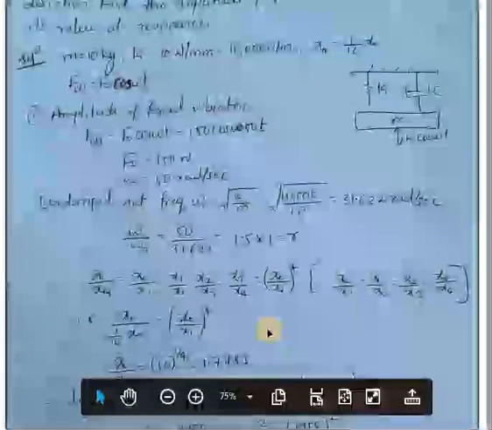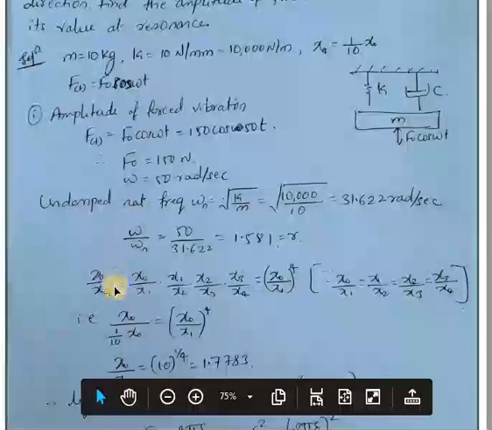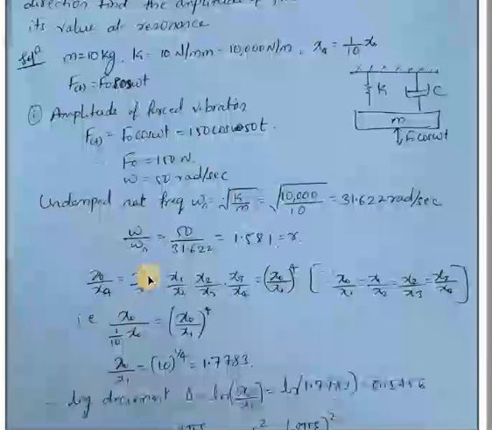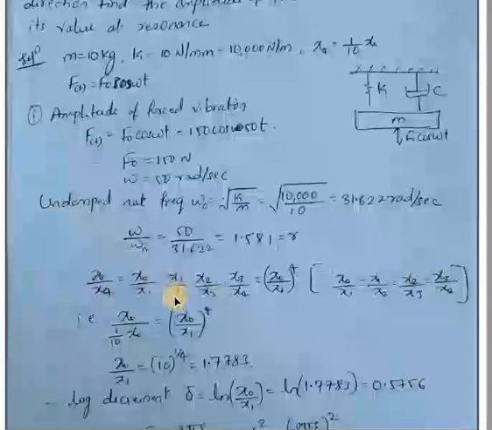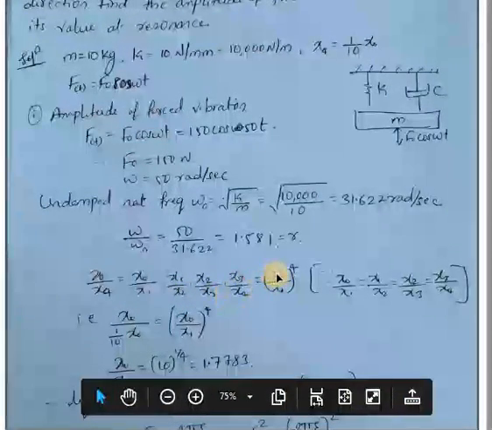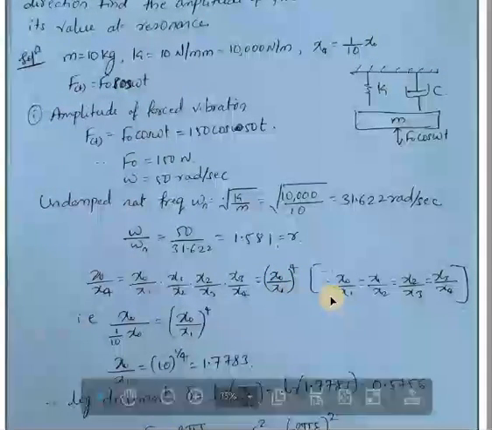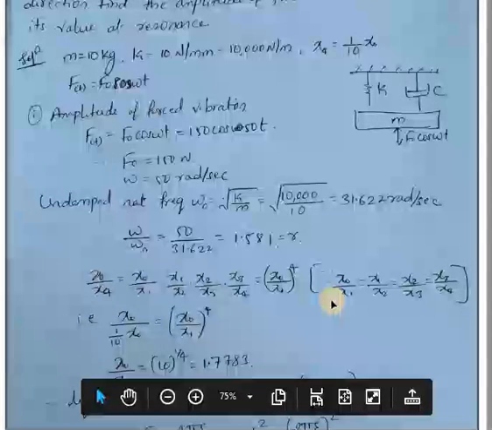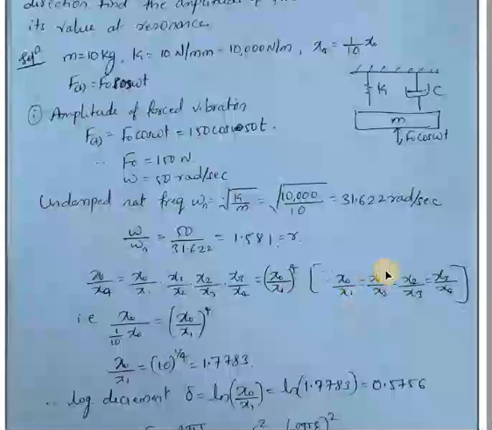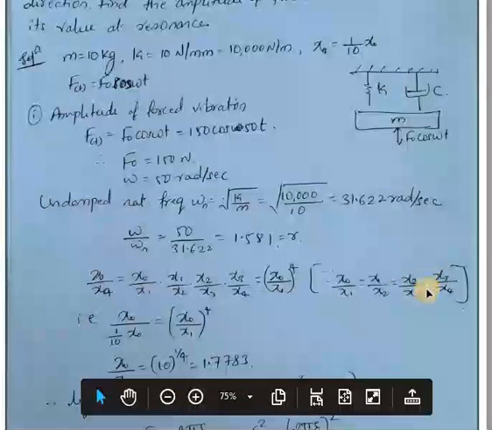Now here he has given one condition that there are 4 complete oscillations. So x0 by x4 will be the displacement ratio. So we can rewrite that as x0 by x1, x1 by x2, x2 by x3, x3 by x4 put together. We can write it as x0 by x1 raised to 4, because here the amplitude ratio in all the cycles is the same. That is x0 by x1 equal to x1 by x2 equal to x2 by x3 equal to x3 by x4.